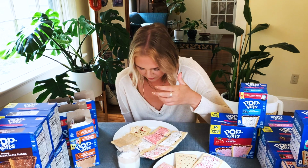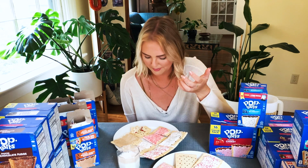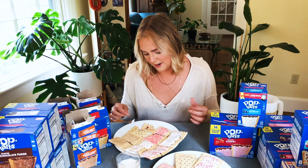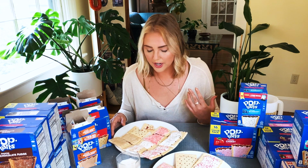It's like your parents try to get you the unfrosted one, so it's healthier to some degree, but it takes out all the fun of eating a Pop-Tart to me. I would say the unfrosted strawberry is fine. It's pretty boring and has a little bit of a medicinal flavor to it. I don't hate it, I do kind of hate it.